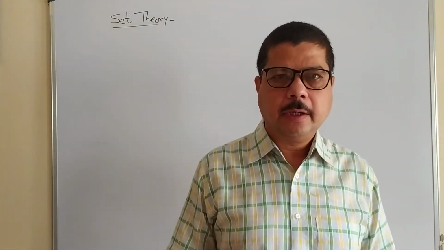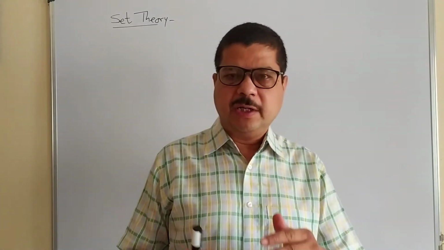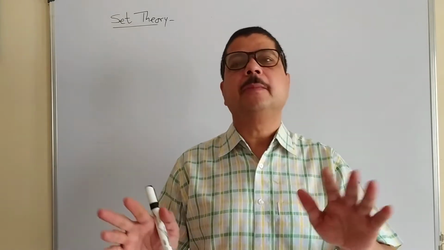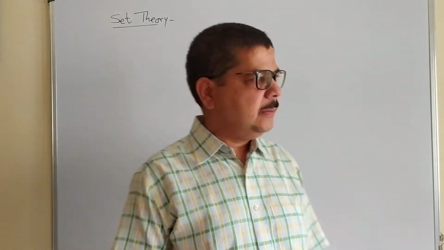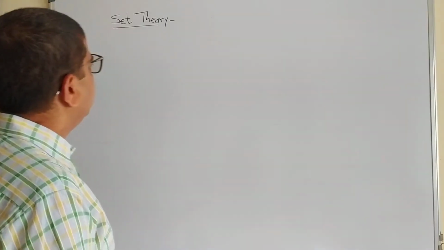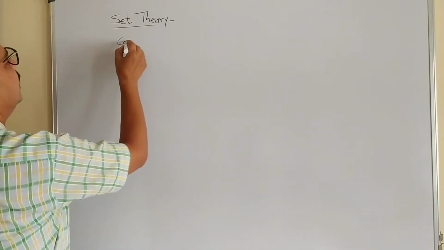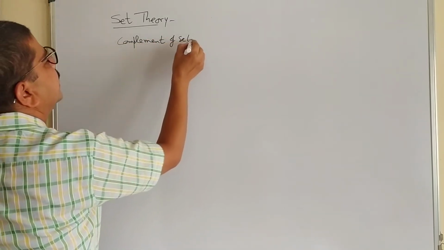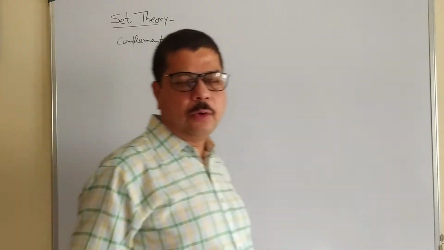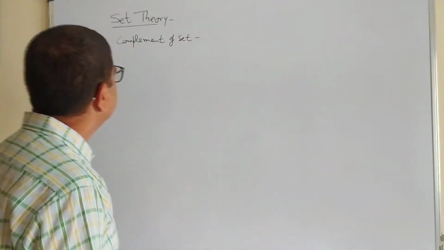11th क्लास के टॉपिक सेट थ्योरी की बात कर रहे हैं हम। चैप्टर सेट थ्योरी फर्स्ट चैप्टर है, उससे रिलेटेड I told you about the properties and how to represent the set, union, intersection, operations on sets. Now today I will discuss about the complement of set and properties on union, intersection, difference and this complement. इनसे रिलेटेड जो भी प्रॉपर्टीज हैं उसके बारे में बात करेंगे.